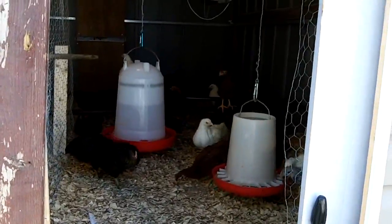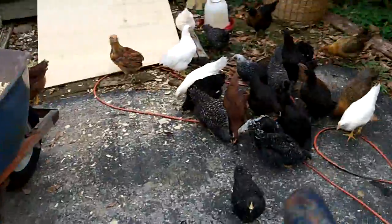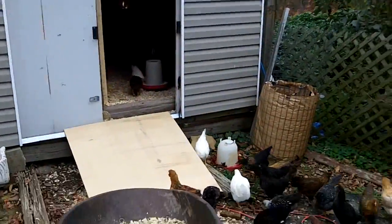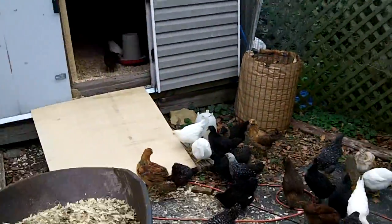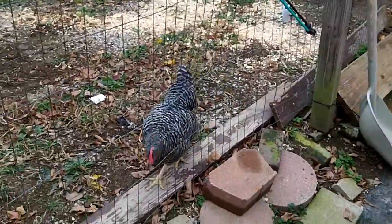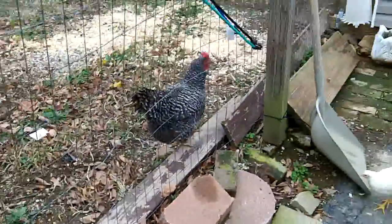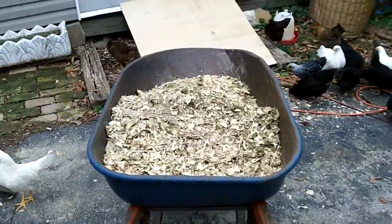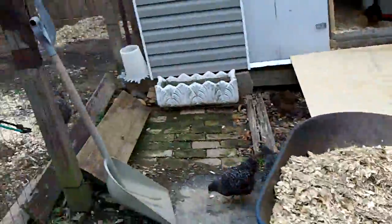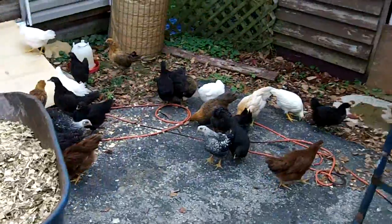I finally got most of them out of the coop. Going to put some fresh litter down - I stuck the food out here and a couple of them jumped out and the rest followed, but there are about five or six in there that just didn't want to do it. Got it cleaned out, got the food back in there - now I gotta get them back into the coop, which will be like herding cats. Old mama over here is pissed - she wants to get at them, sticking her head through the fence trying to grab them. I'm afraid she'll jump over the fence, so when they're a little bigger and can fend for themselves I'll mix her in.